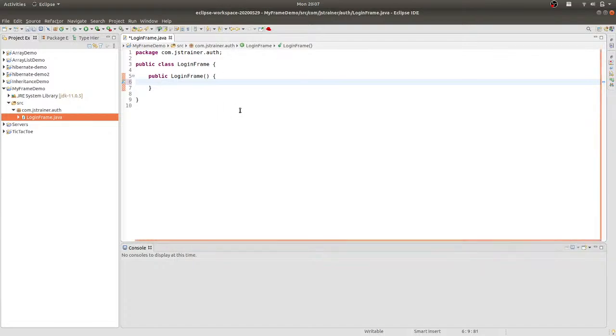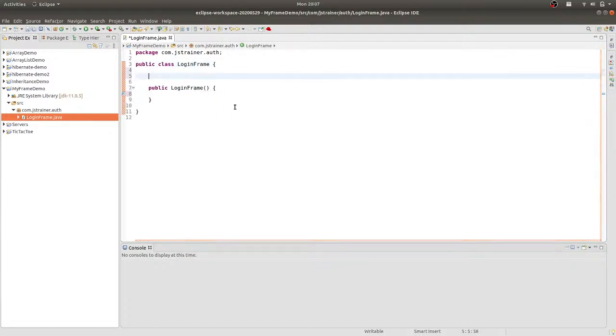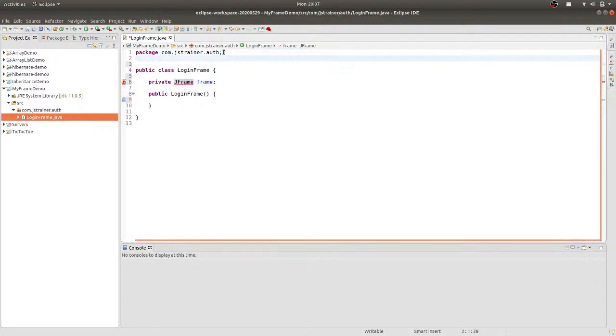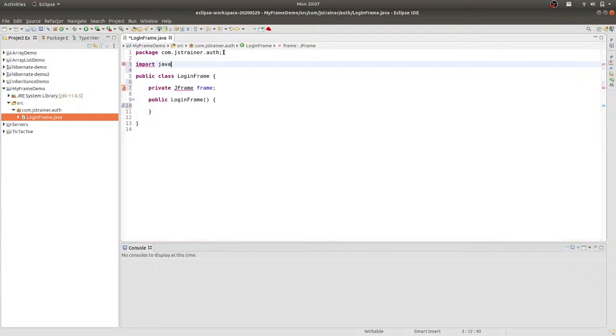So the first method, that is by creating an instance, right? So we are going to write a private JFrame, and I'll give the name as login frame. Okay. In case you guys are getting confused, no problem. We can change this name to only frame or FR, right? So now this thing is not imported. So either you can write it manually. You can go and write import javax.swing.JFrame. So this is one method you can do, right? If you want to do a shortcut kind of thing, so JFrame.